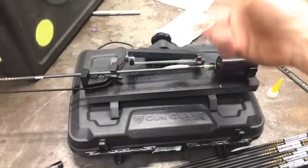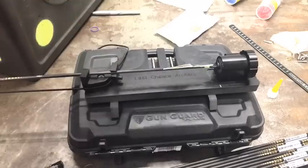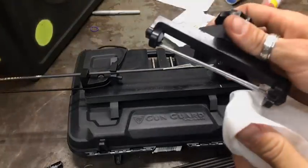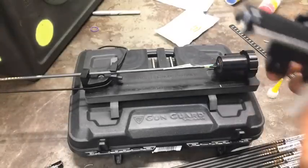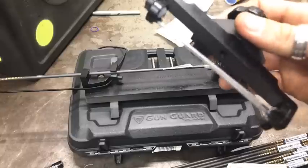Go for it. So as you can see, I just pull it away, it pops off and slides. I spin it to the next click. Now I'm ready. I will just wipe it just in case, because I do get a little bit of glue residue on it, and it really helps prevent it from sticking to the next vane.